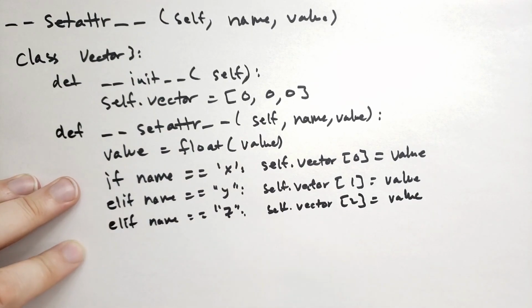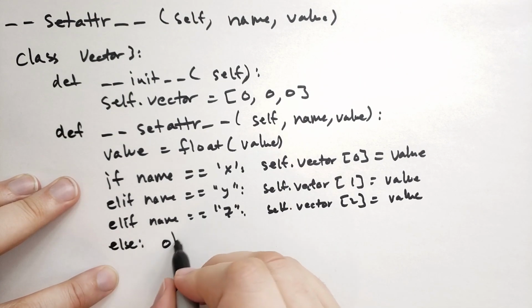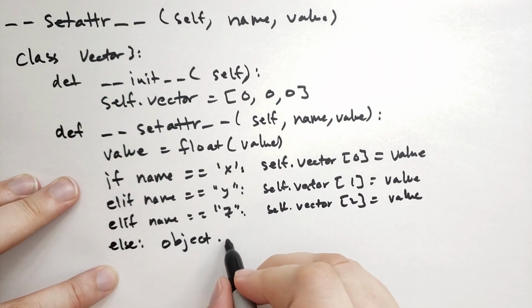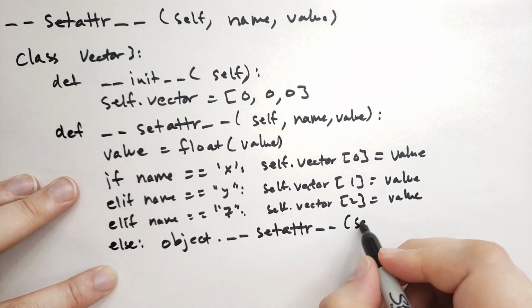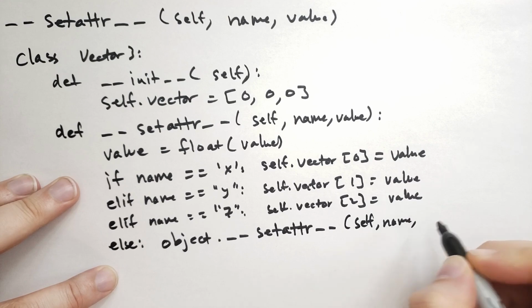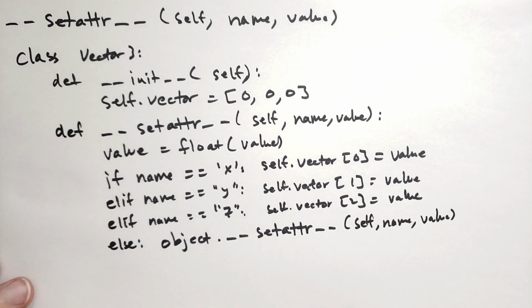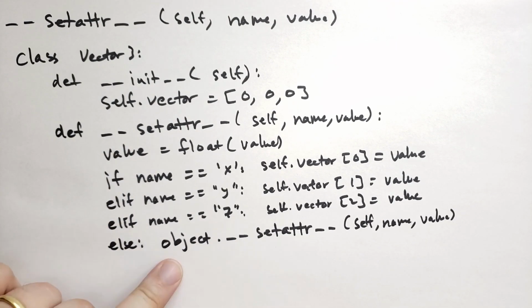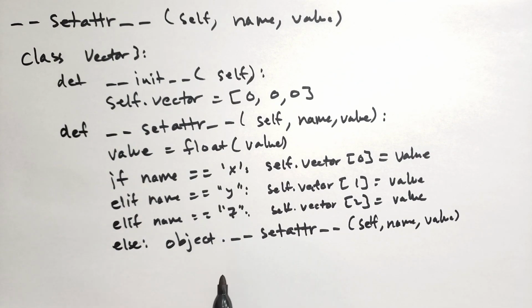Okay? And then otherwise, we're going to default by going up the chain to object's __setattr__, and really we should be using super here. We'll talk about super when we do inheritance. But what this does is it basically passes the buck to the next __setattr__. So it says, I don't know what to do with this, so let object's __setattr__ try to do their thing. And if it doesn't like it, it'll raise an exception or whatever. I don't have to worry about it. Okay. Now, when I describe to you how descriptors work, this will seem fairly useless. Descriptors do this much better.